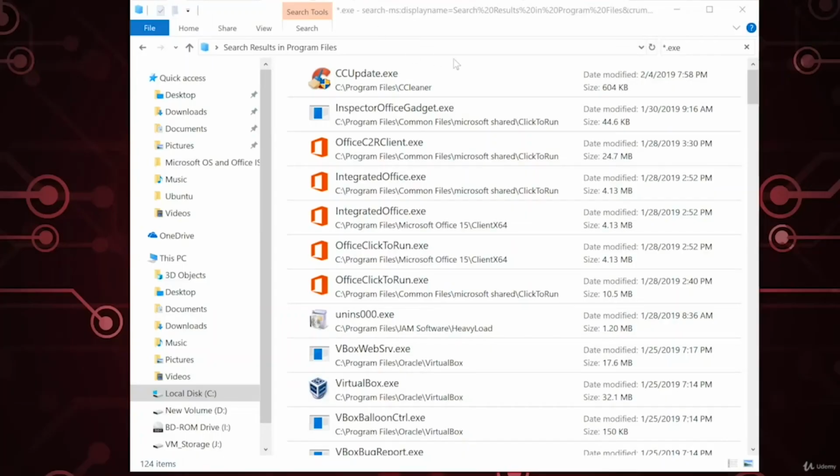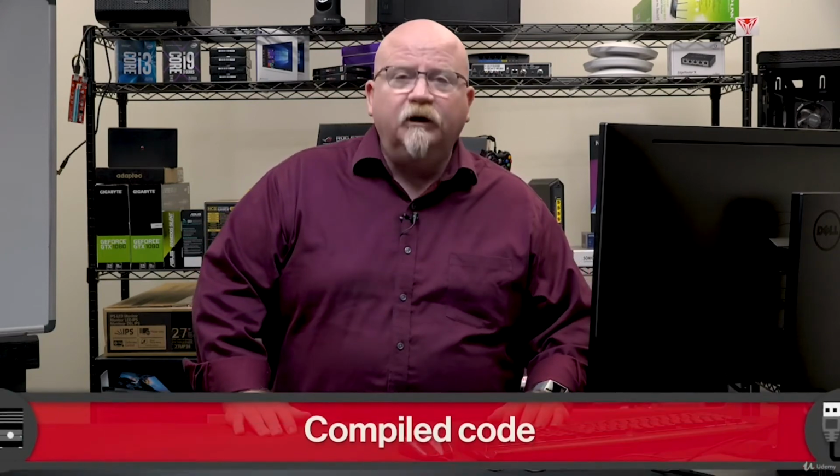Let's take a look. What you're looking at is a bunch of files that have the extension exe. These are executable files. They are preset lists of commands that are designed to talk to Windows and to your CPU. So where do these exe files come from? Well, they come from programmers. There are people who know how to write these types of code so that they can get work done. The problem we have here is that these exe files are what we call compiled code.